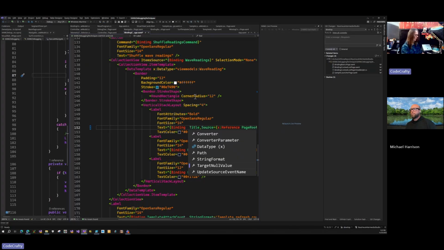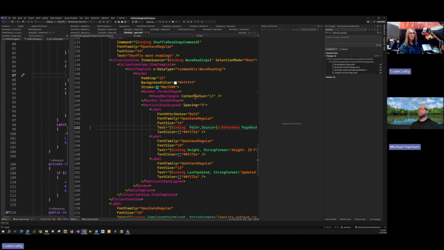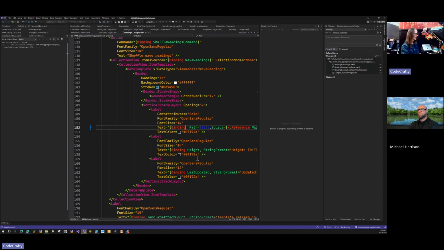Now, was that for on the PageRoot, say Title? Isn't it dot Type? Well, since it's a relative source, it's going to be late bound. Oh, okay. So then I don't think you actually have to specify a path. I think it still works, but you don't get IntelliSense on it. Been a long time. So let's see if it runs.